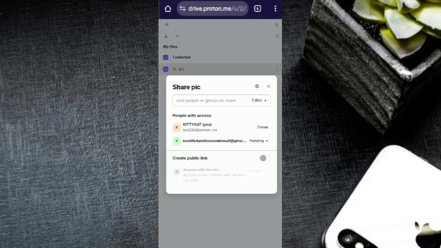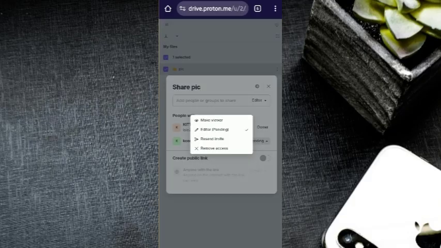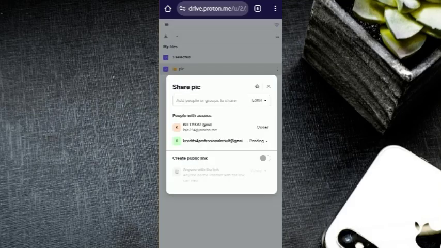Normally you can see it's still pending, but if yours isn't pending, what we're going to do next is you're going to see the option for you to set a password and an expiration date, if you are using a paid plan. I'm not using a paid plan, I'm using a free plan, and that's the reason why you can't see the option right now.